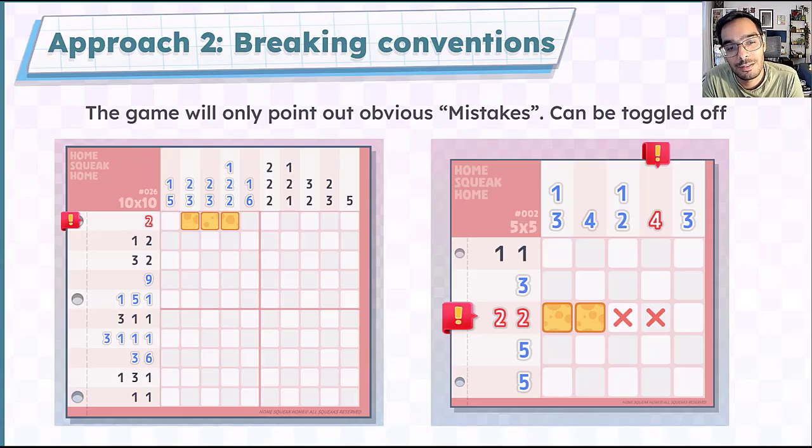And what's interesting is we would think that most experienced players would turn this off directly, and a lot of them did. But it's fun to see experienced players play on Twitch. We watch them play on stream, and they will play really fast, but by playing really fast, sometimes they will do misclicks, and the game will tell them, and they will almost fix it right away after seeing the warning, but they don't even realize that they fixed it because of the warning. And overall, when they play, they say that Squeakross feels much better and less frustrating than most other nonograms, and we truly believe it's because of stuff like this.